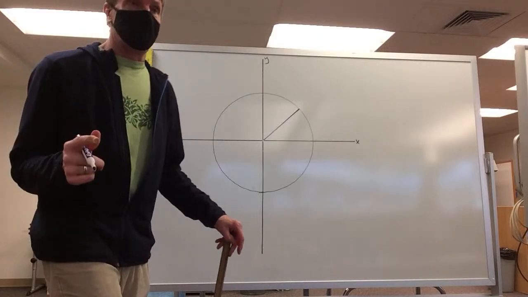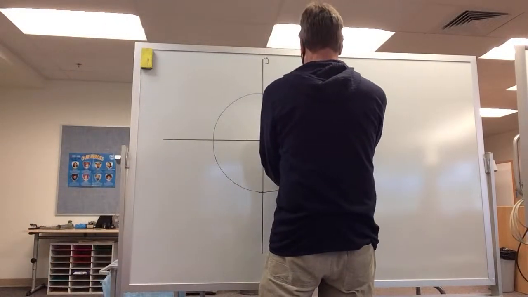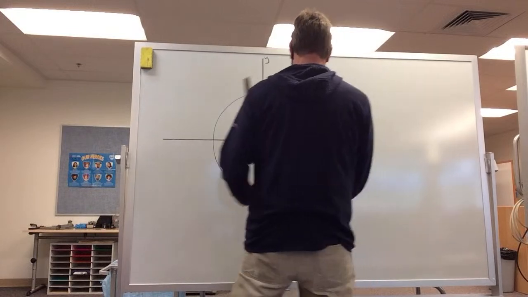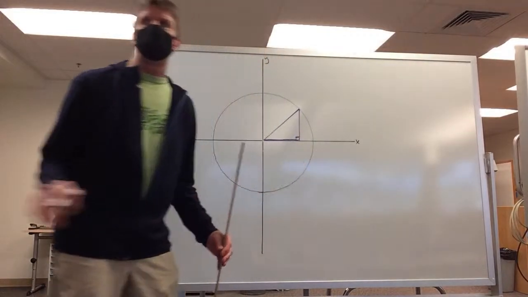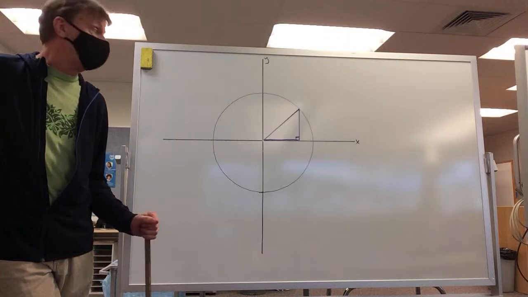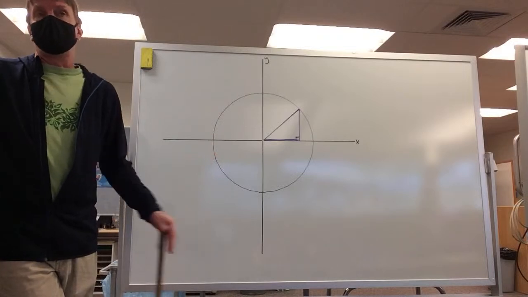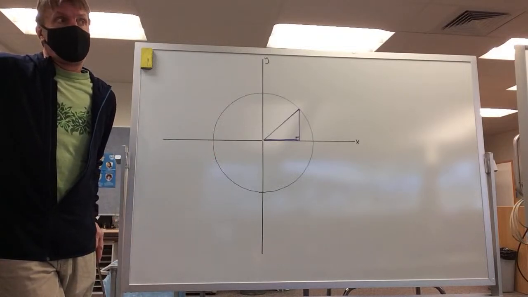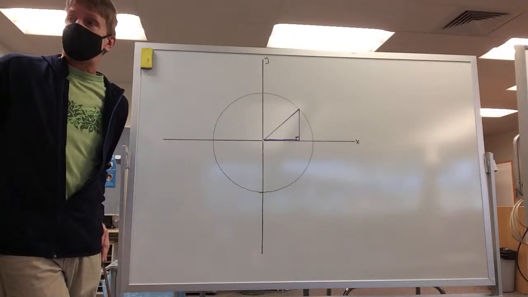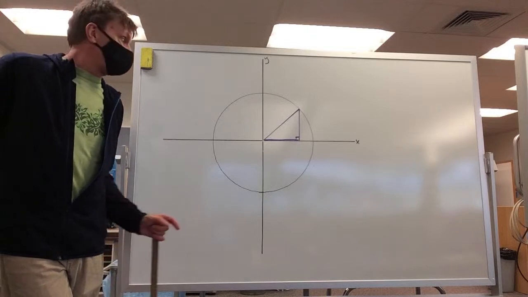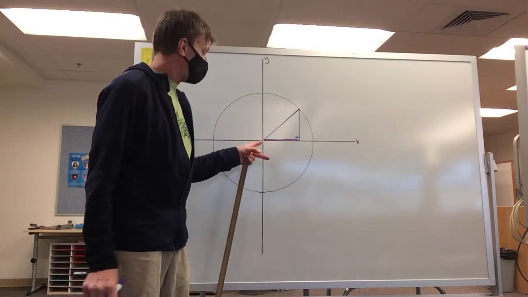Okay, so what I'm going to do is take that radius and make it a part of a right triangle. There we go. And then here's the third side of the triangle. So how could you figure out how long the legs of the triangle are? Get a ruler. And where would you measure from and to? Like from here to here? Yeah. So since this is on the coordinate plane, what is that point?